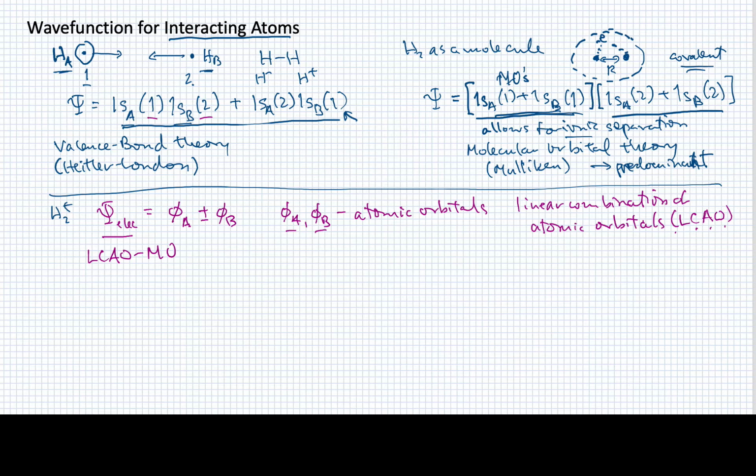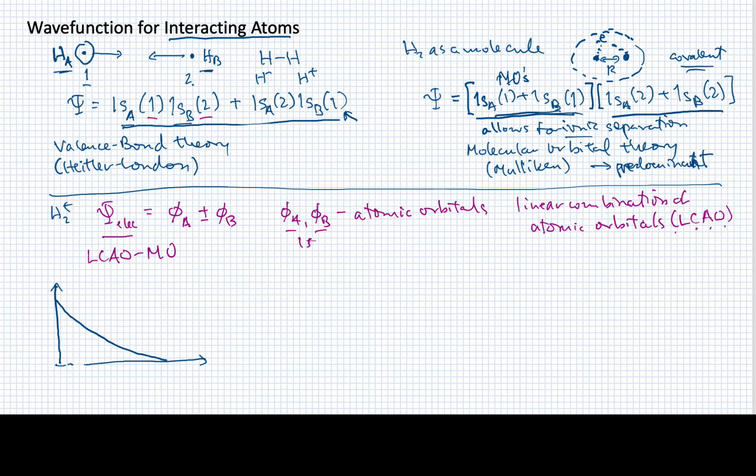All right, now let's see what this looks like if we're talking about, for example, two hydrogen atoms coming together so that their electrons are in atomic orbitals that are 1s orbitals. So in other words, if both of these were 1s, what would all this look like? All right, so let me draw some pictures. Okay, we know from our study of the hydrogen atom that the 1s orbital for the hydrogen atom looks something like this, and I'm going to try to draw it very carefully. It's basically an exponential decay.